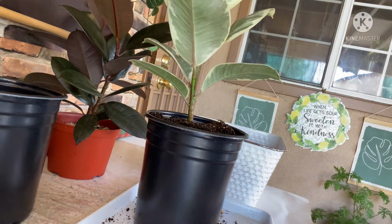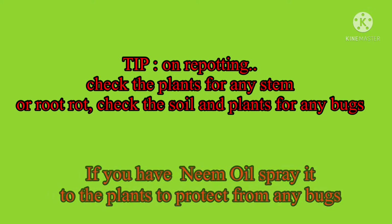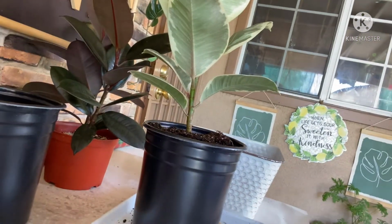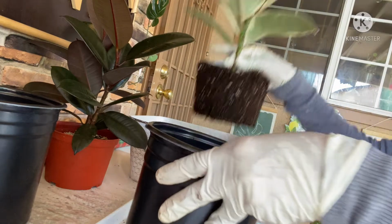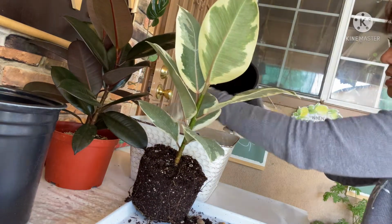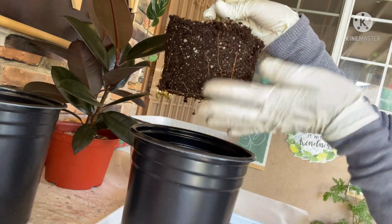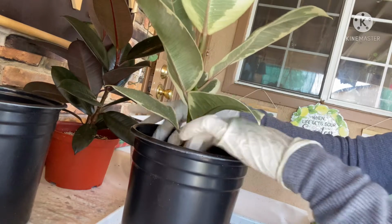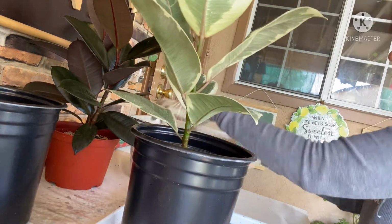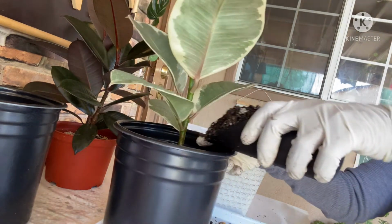Let me adjust the camera. Hold on, guys. My camera is drooping. Okay, I think it's too much soil that I put, so I'm gonna take out some. So now my soil is moist. The one I'm using is moist. This one is still moist. I know I watered them a few days ago, but I didn't realize that I'm gonna repot them today, but it's okay.